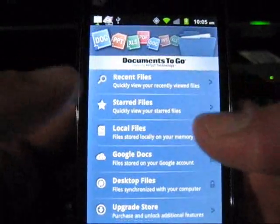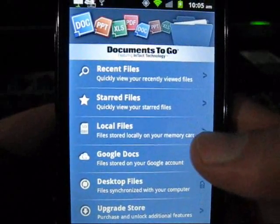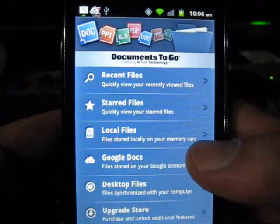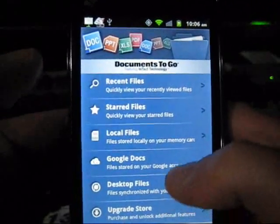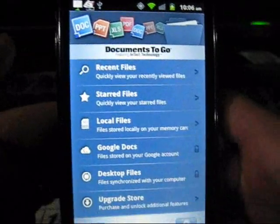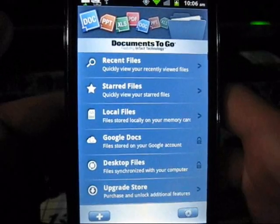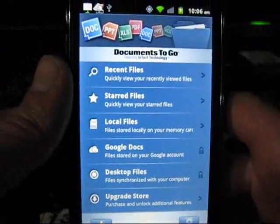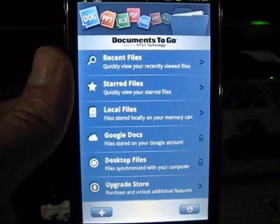So when you open it up, it's going to ask you to register. I did not register it yet, but here it is. It allows documents, everything that states right above. I have not used this, so I don't know how it works, or if it's really nice, or it could be really terrible. I don't know, but the bottom line is that it is possible. So he or she should be happy.